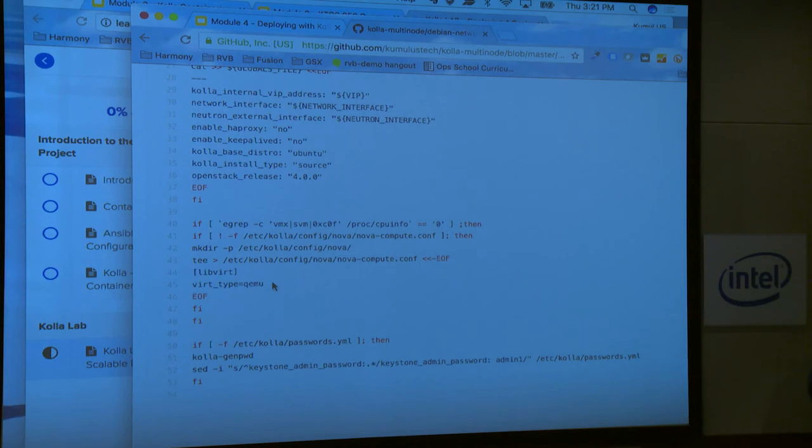And the last thing I do, before I actually run my password generator, which I don't know why I don't do it in this script, is I like to have an admin password that I can remember, rather than the long, impossible-to-remember passwords that the system creates. So I just go in, look for the Keystone admin password parameter in the passwords file, and change it to something memorable by me. Admin one seems to be pretty memorable, but that means, of course, now you all know what my default password is. Bad security. Anyway, that's the idea behind this script. It sets up all the core things that we need in the Kolla environment.